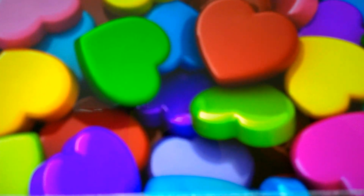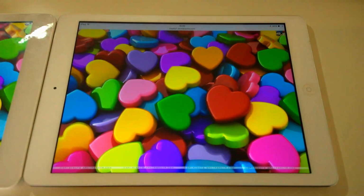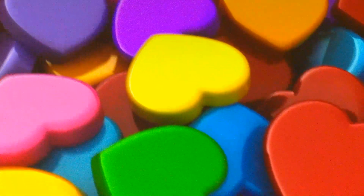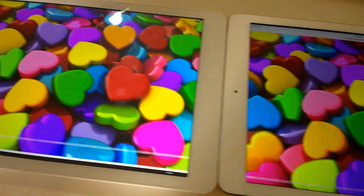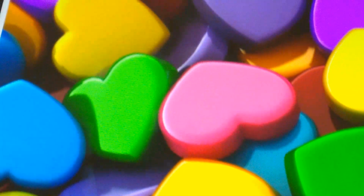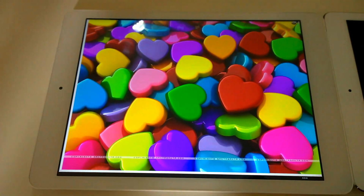So I just want to focus on the color, see the color brightness, see how sharp it is. I will zoom to see how sharp each color is. This is the iPad on 100% zoom from the Lumia 1020. Zooming out. And this is the Onda, same thing, 100% zoom. It's just to see how sharp the screen and vibrant the color is. That's the reason why I'm doing this. So next you're going to see it on the video.